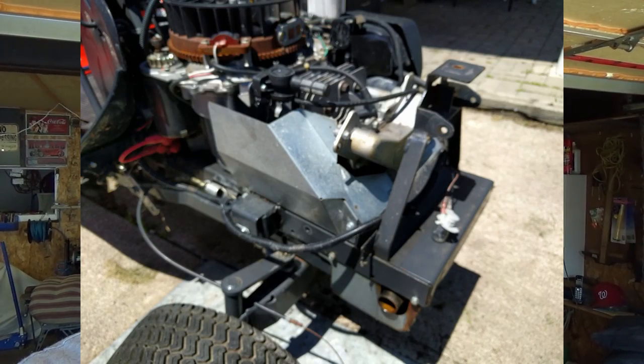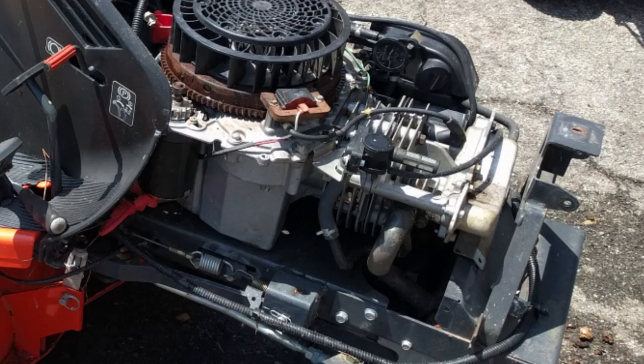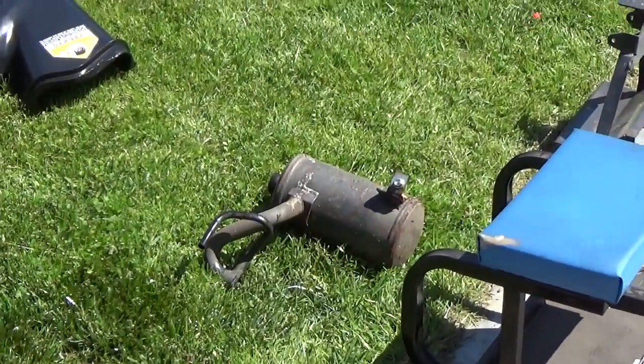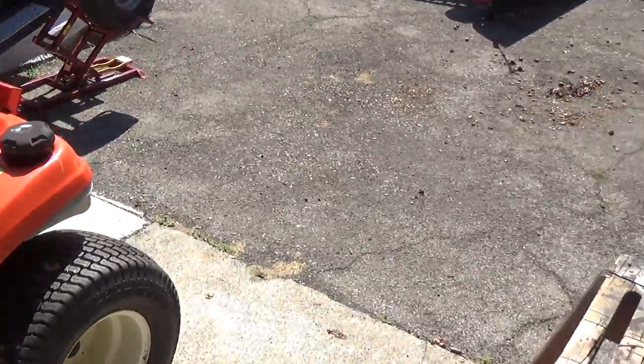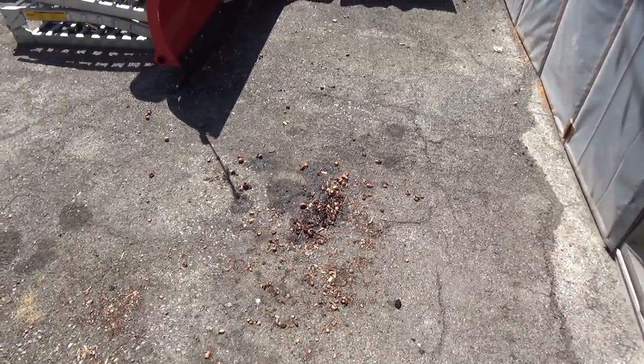Once we got the hood and the front shroud off, we had to remove some metal paneling that's for noise buffering because it is an 18 horsepower Kohler. They're known to vibrate and make quite a bit of noise, so they put this shrouding on the bottom of the engine — it acts as a baffle to help keep noise and vibration down. There's your model serial number. The squirrels got into the muffler and everywhere else. We had one of those brown lawn bags filled with acorns.